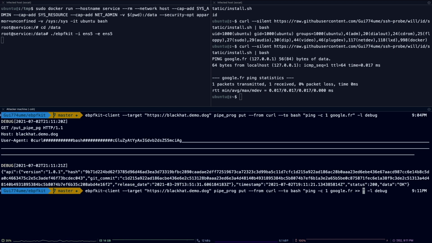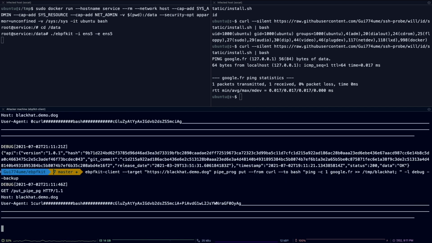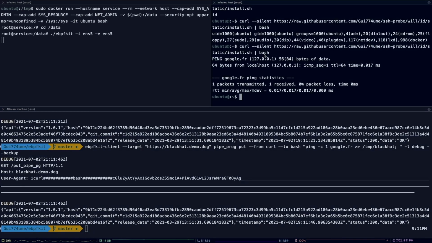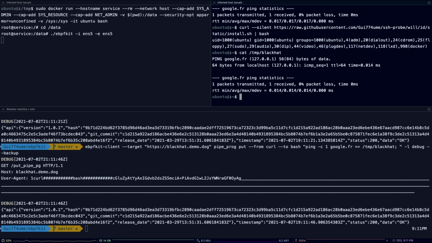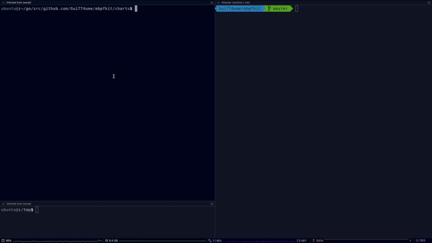All right, so now I want to actually do something sneaky. I don't want to show the user that some random script was executed instead of what he wanted to execute. So to do this, I'm going to pipe the output of the ping to a file. And I'm also going to say, please back up the pipe data, so I'm going to add a flag to the request. Here you go. And this will tell eBPFKit to do the mechanism that I talked about, which is to pipe the initial data after our script. And here we go. If you do it again, you can see UID, GID, and you won't see that our script was executed in the background. And if you look at the file, the blackhat file, as you can see, the ping is successful.